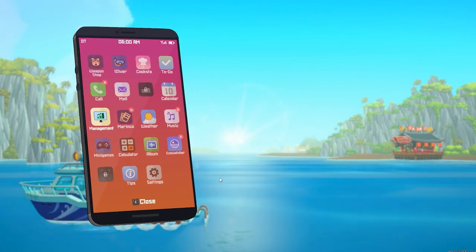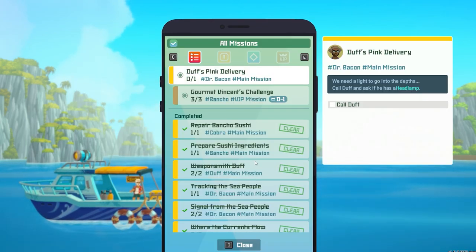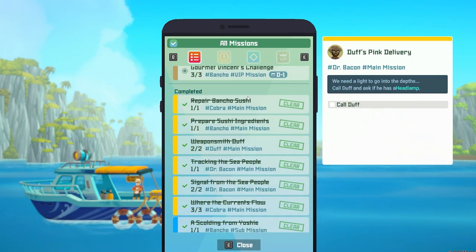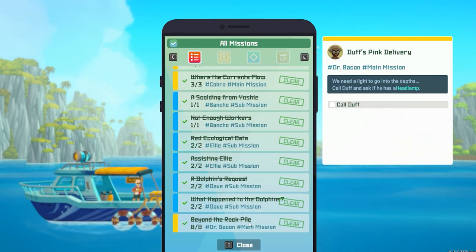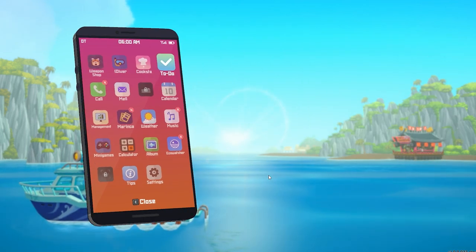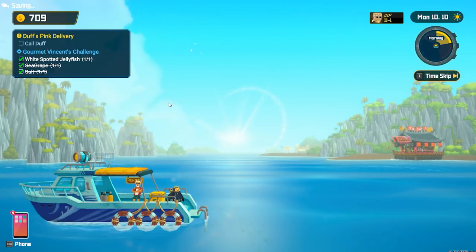No. Okay, maybe later. Anyways, that was such an eventful episode, you can say. Okay, that's a semi-main mission, you can say. Gourmet Vincent challenge, and that is already done. Duff Pink delivery. This will be our next mission, and beyond the rock pile. This was the mission that we did in this one. It was a pretty long episode, but we did a lot of extra things and a lot of, you can say, unique things in this one.